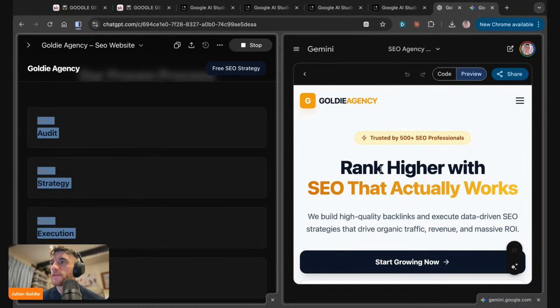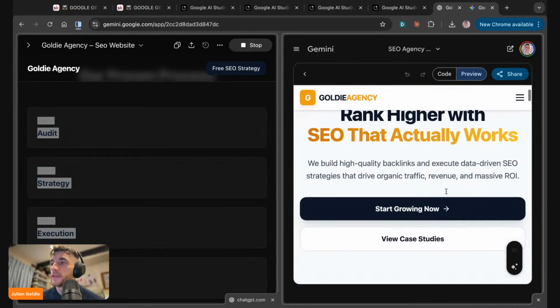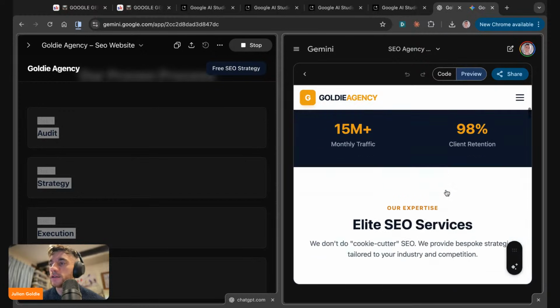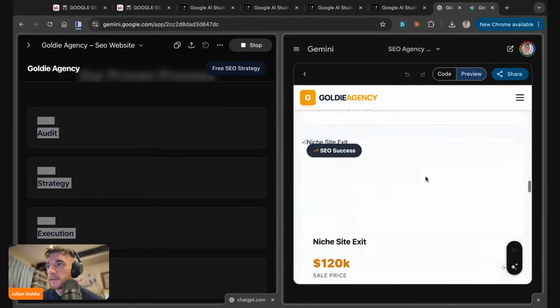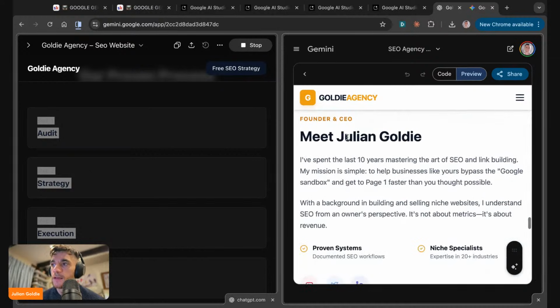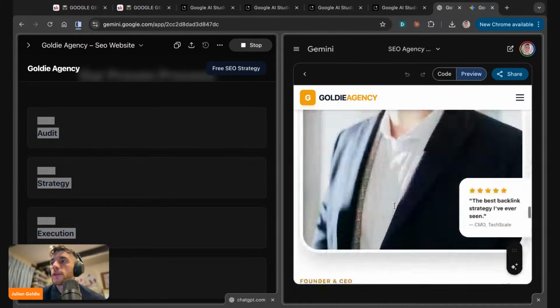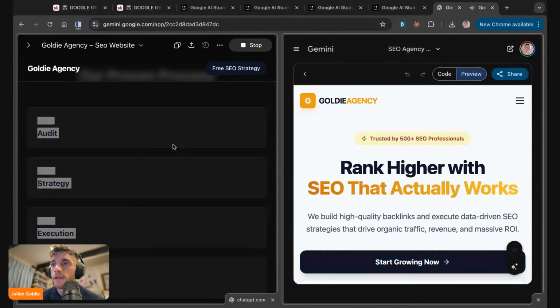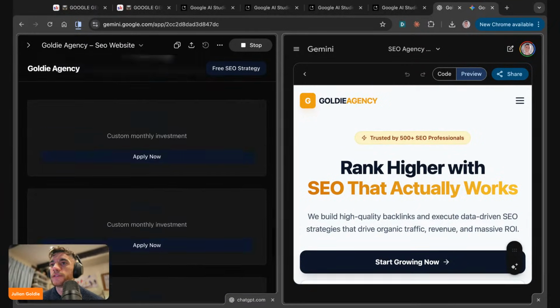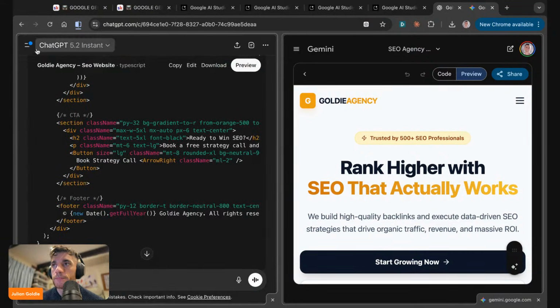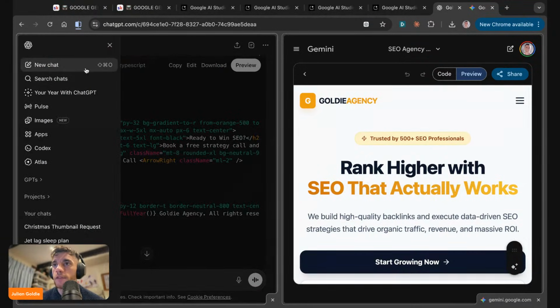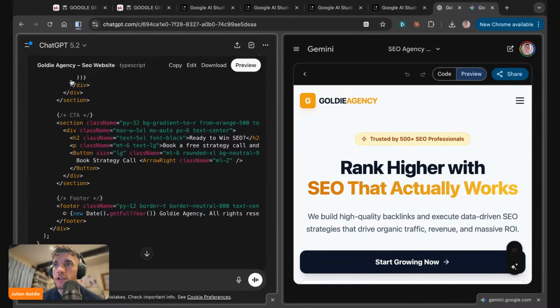Whereas if we have a look at the outputs from Gemini, you can see it's beautifully designed, it looks really nice, and it's all tailored to me and my business. You can read the content, it's clean, it's modern, it's unique, it mentions me. It's just a million times better. I think the outputs you're going to get from Gemini in general are usually 10 times better versus, for example, ChatGPT. That's one of the reasons I stopped using ChatGPT, honestly.